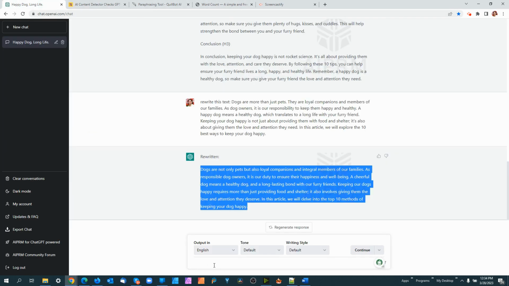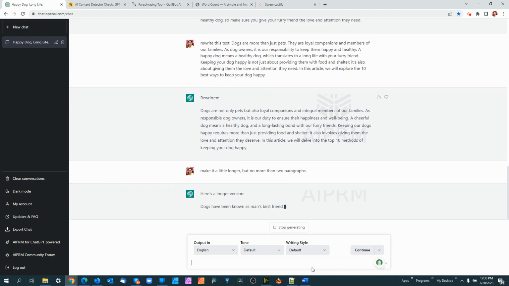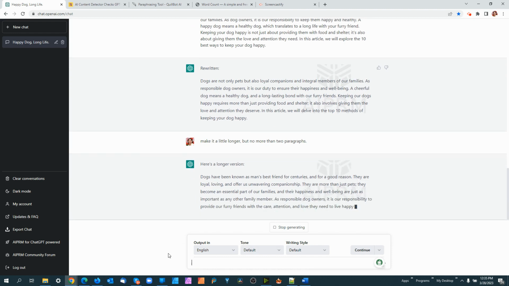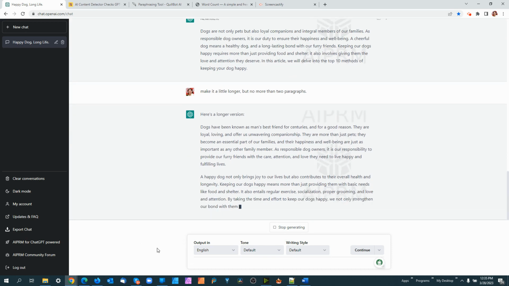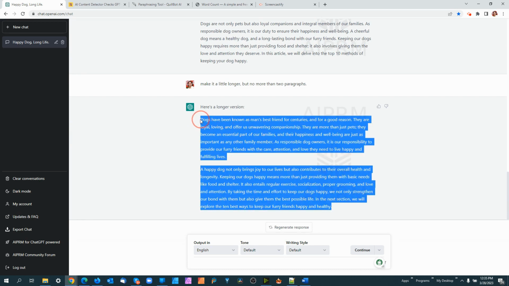So let's go back to ChatGPT. I have found it often ignores these prompts when you're rewriting text, but let's see what it does. If it gets too long, we'll just cut off the first couple of paragraphs. So I'll show you the meaning behind making this a little bit longer in just a second. And it worked. So we got 2 paragraphs now.